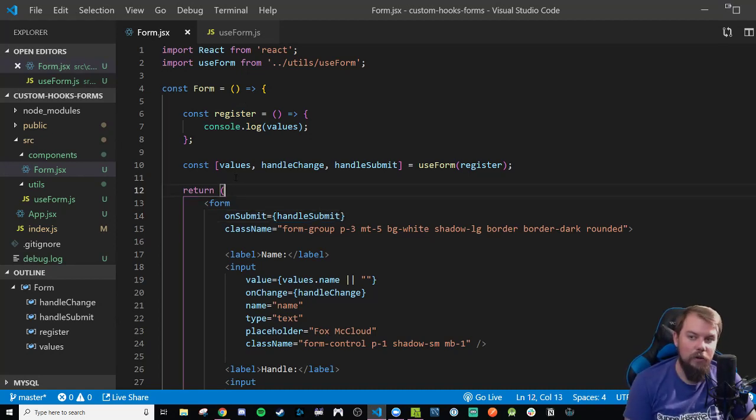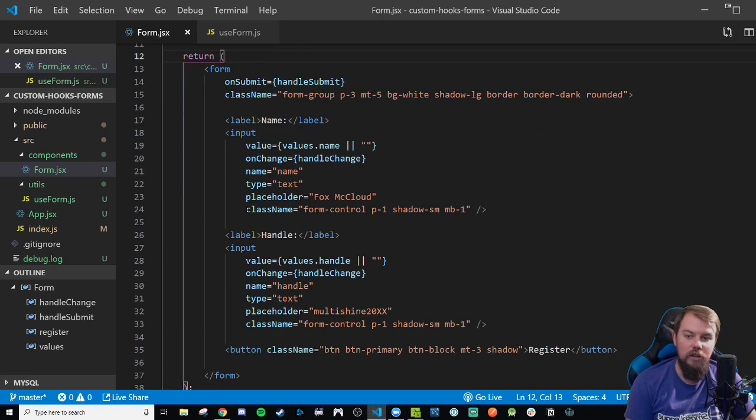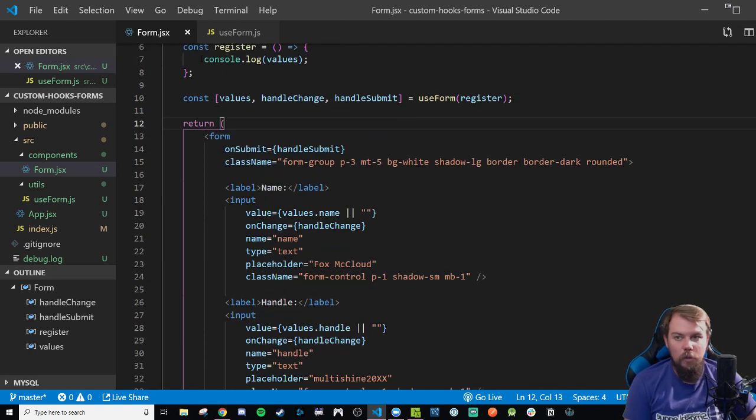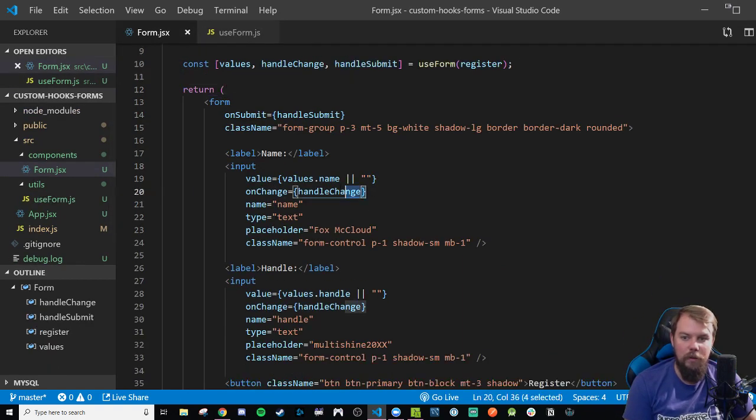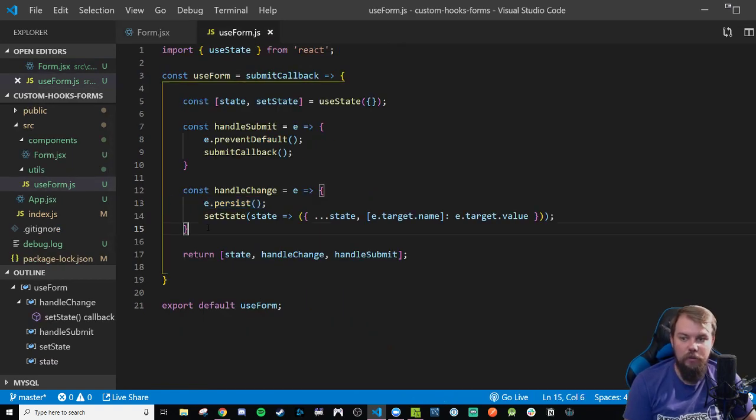We now have a custom useForm hook, even utilizing a cool callback feature that as a newbie developer, I probably would never have thought of. So hopefully you guys found this demo here illuminating and hopefully learned something new, especially about event.persist and maintaining synthetic events after asynchronous calls, or how you pass a function reference that does generate an event that you have to remember for later in React.